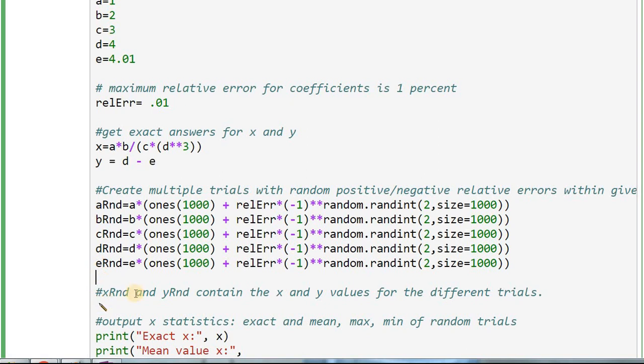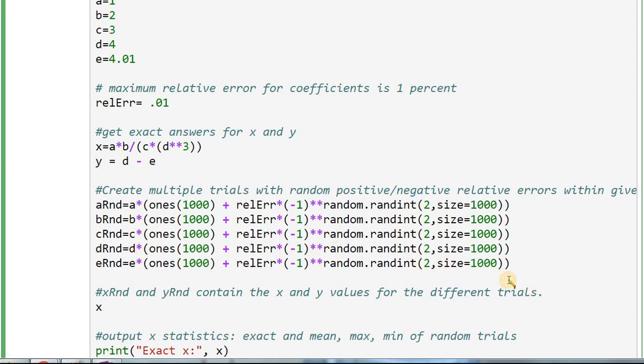Now, XRND and YRND contain the X and Y values for the different trials. What I want to do is create these random arrays of constants and create the outputs corresponding to these different random inputs. Okay. So I'm going to do XRND, and I'm going to use the very same formula I have here.